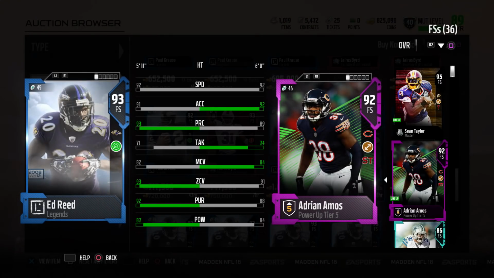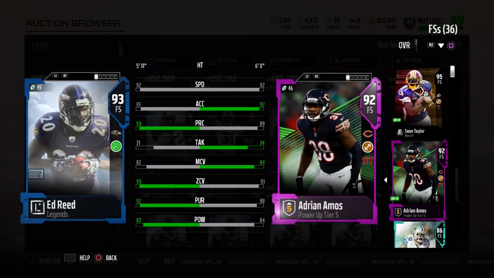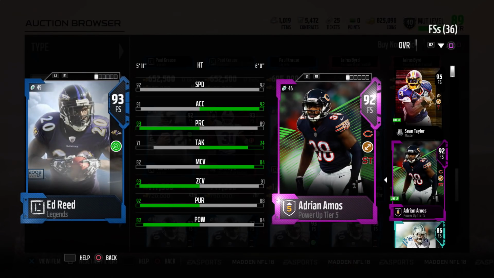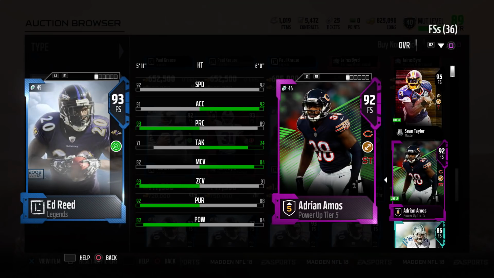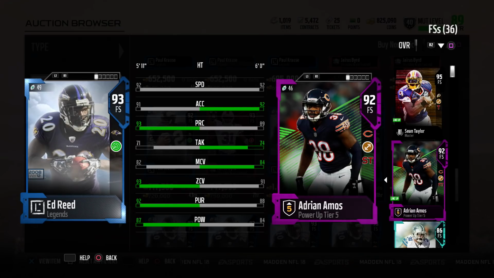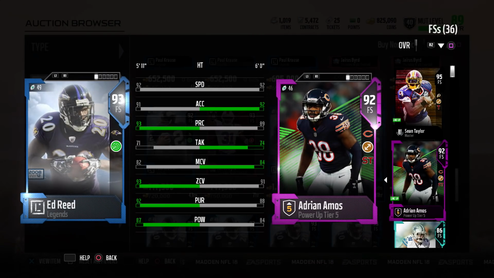And so Amos, on face value, for the cost you're going to be spending, is a lot better than Ed Reed. Not saying he's better rating-wise, but he's a lot better for the cost you'll be spending. Plus, he has something Ed Reed doesn't have, and that is a secure tackler. Secure tackler ability, I believe, is the best chemistry in Madden this year.